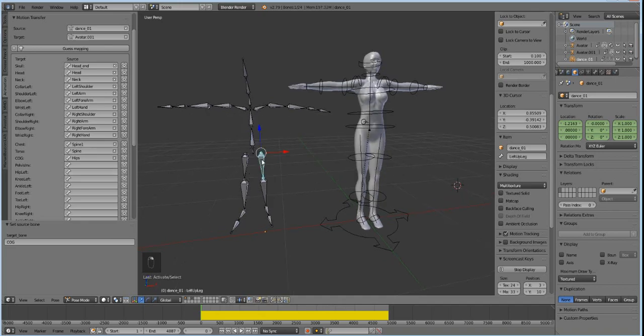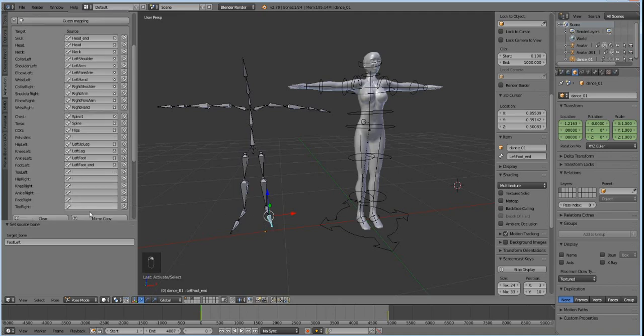So hip left, which is right here, which is my upper leg. So we do that. Knee left. Ankle left. Ankle is always your foot, and your foot is your toe in Second Life, and your toe is the tip of your toe. Isn't that weird? So your ankle is your foot, and there's no toe there. So then I use mirror copy, and then it fills in the other half.